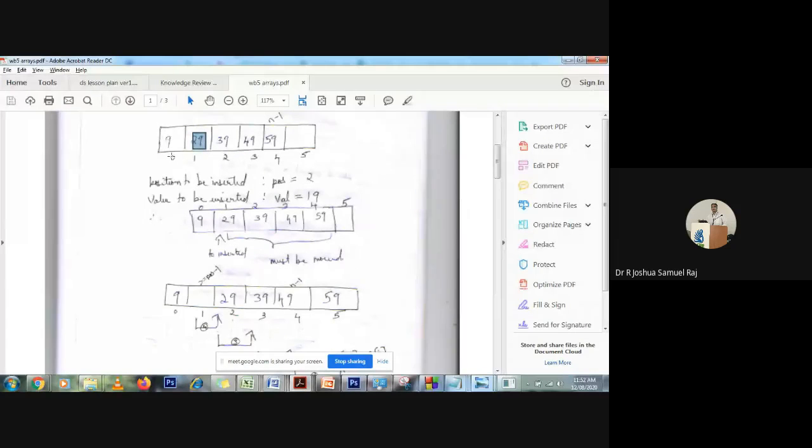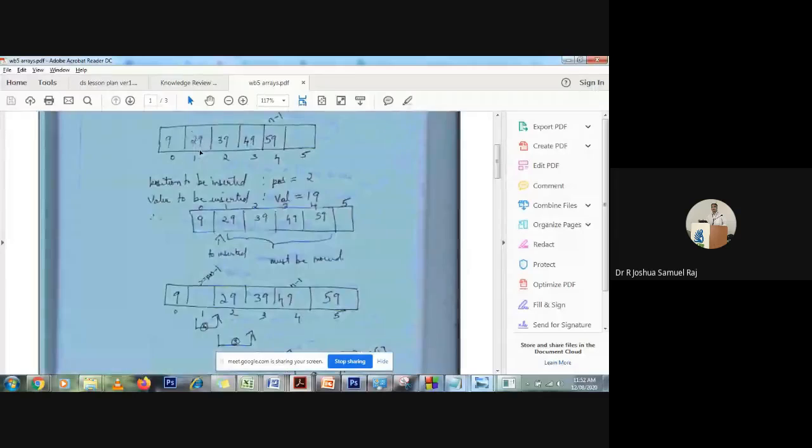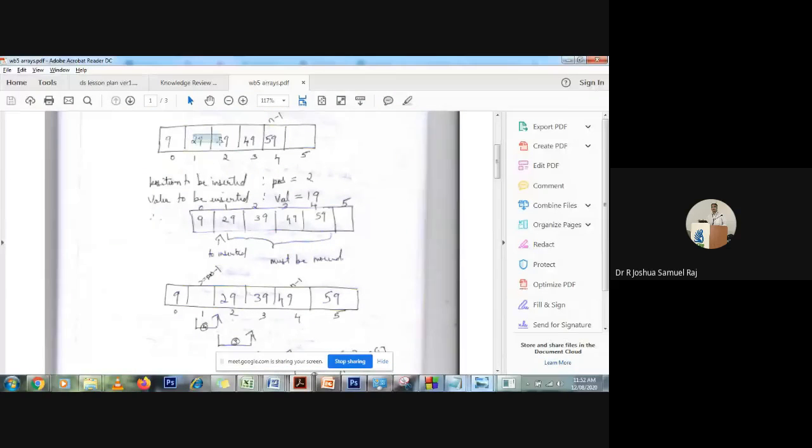I want to insert. So when I want to insert, what happens? All the values that have the index from 1 to 4 have to be shifted one step right. Remember, now there is a logic for you to think here. If I shift 1 to 2, what happens? 29 comes here, but this 39 value is lost, right? So you will never be able to get that value. So when you talk about insertion, you should go to that n minus 1th location and move that first.